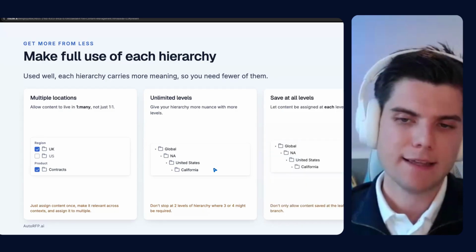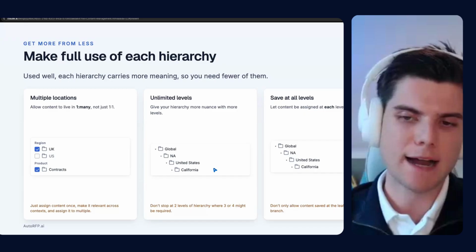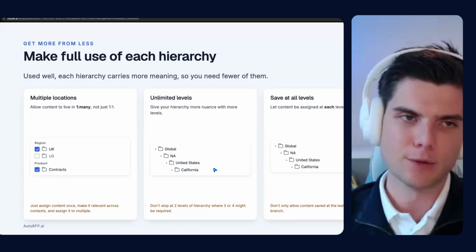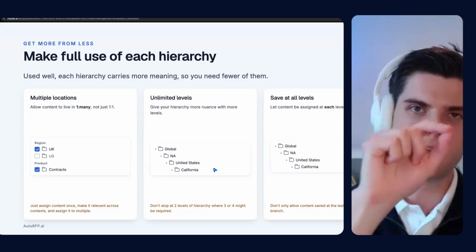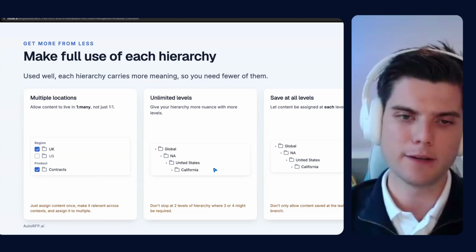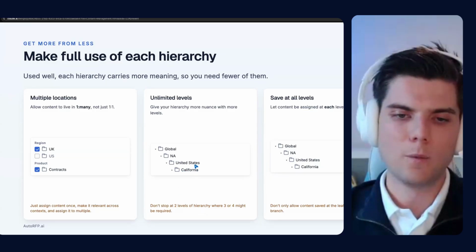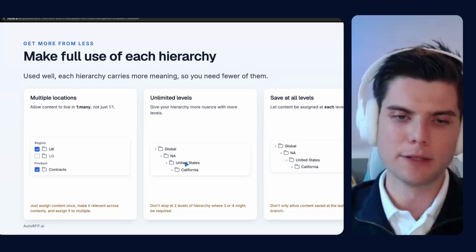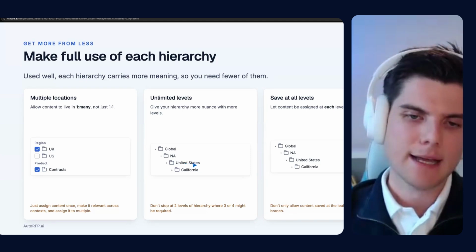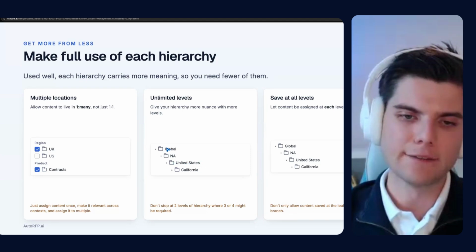And then finally, the thing you can do with these hierarchies that I think is lesser thought of is, when you have a hierarchy, a lot of people think about saving it at the end point. For example, if I see a hierarchy like this, I would save my content maybe under California, and then I'd have to have every other state. But what we've found is way more optimal and just easier to conceptualize is you have information saved at the higher levels as well.